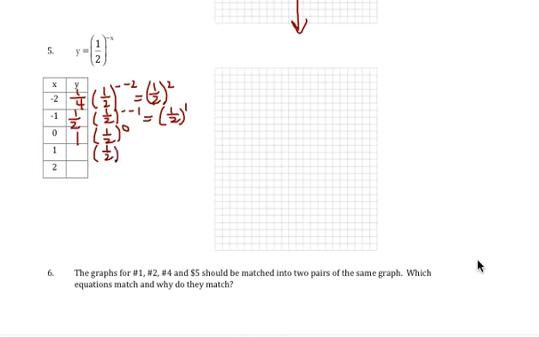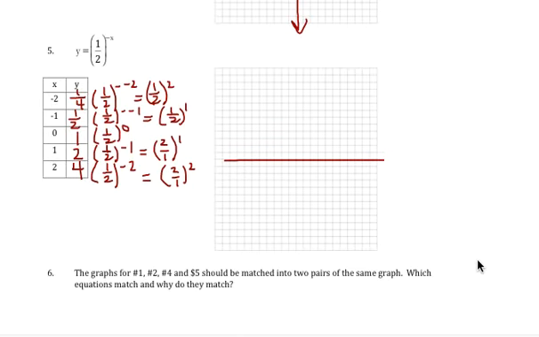1/2 to the negative 1 power, that switches to what? 2 over 1, right? So just 2. And then 1/2 to the negative 2 switches to 2 over 1 squared, which is 4. Okay. Finding anything interesting? Let's graph this and then we'll chat. Yes, let's go by 1/2 again.